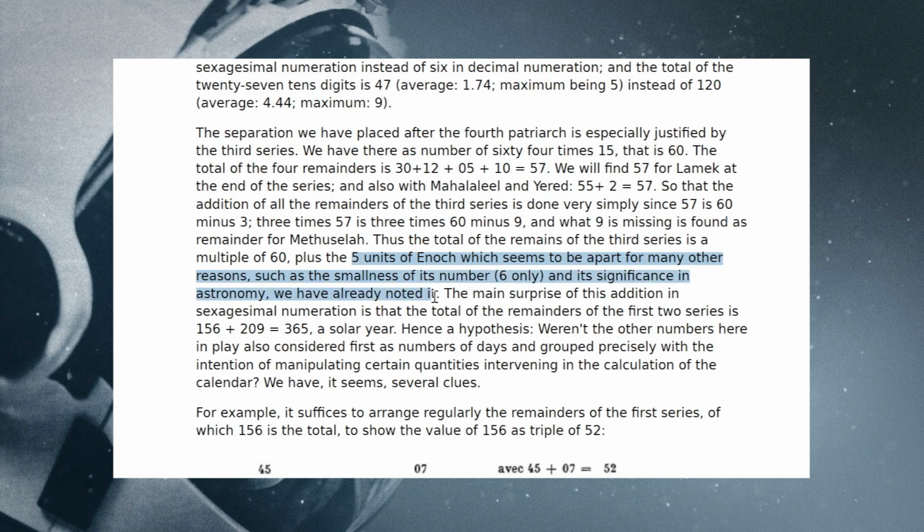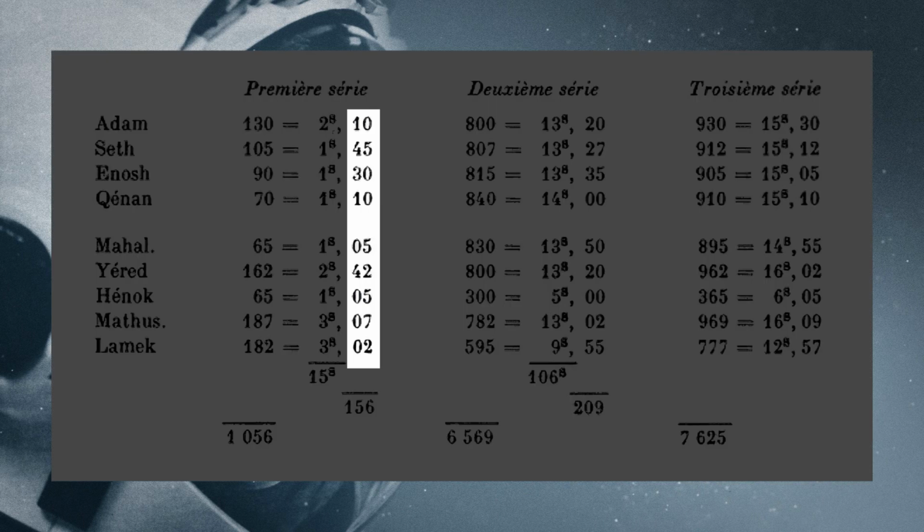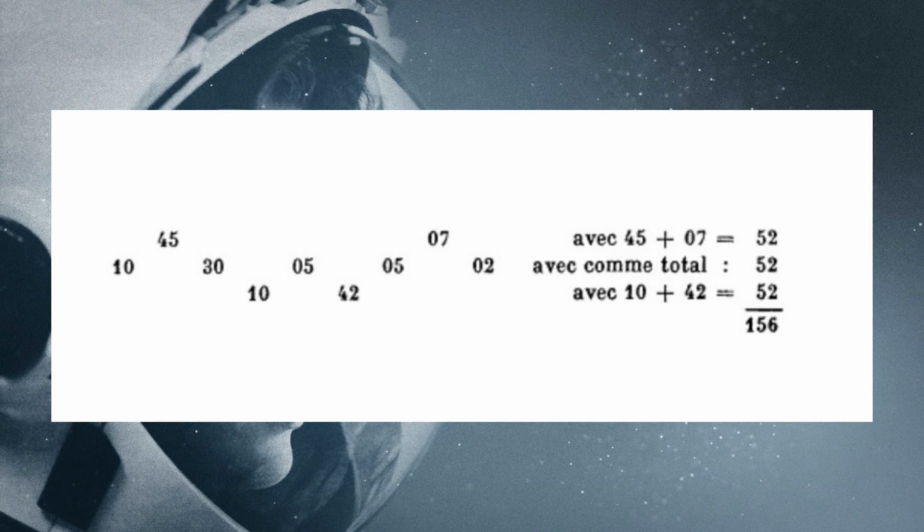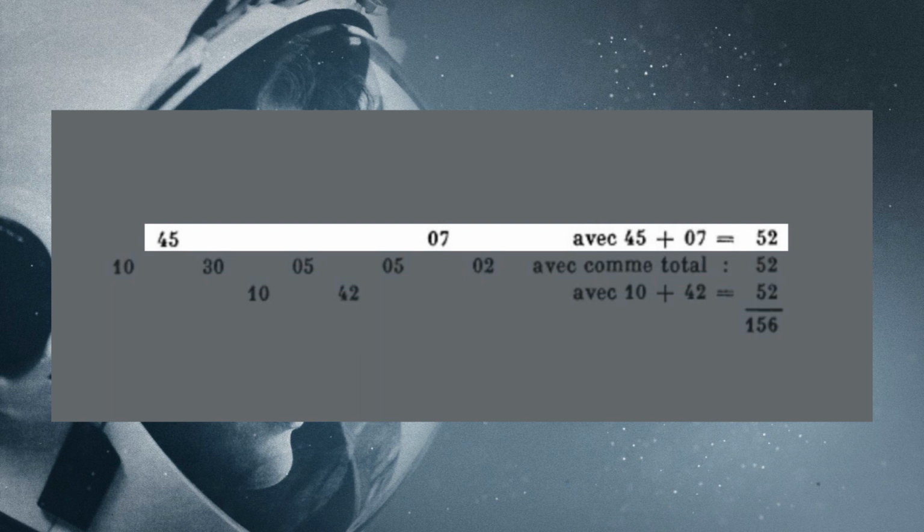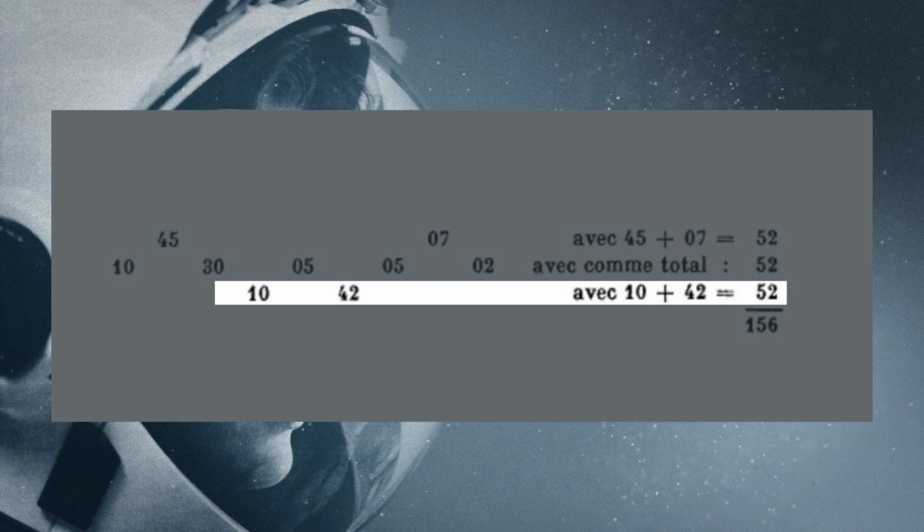But again, remember, sometimes Enoch is going to fall in and out of the numbers, just because of the oddity of his number. Another interesting thing is if we look at the remainders in the first series of numbers, they form this kind of chiastic thing where we end up with 156 total, but we end up with a triple 52. So we add these across and we get 52 in these different columns, but they form kind of a chiastic thing going on. 52, of course, is the number of weeks in the solar year.